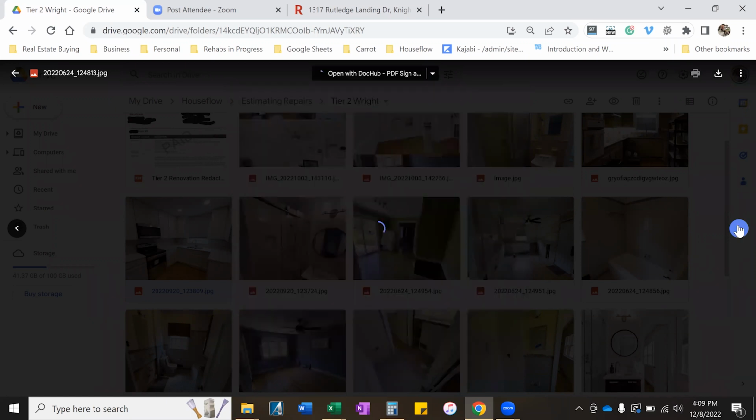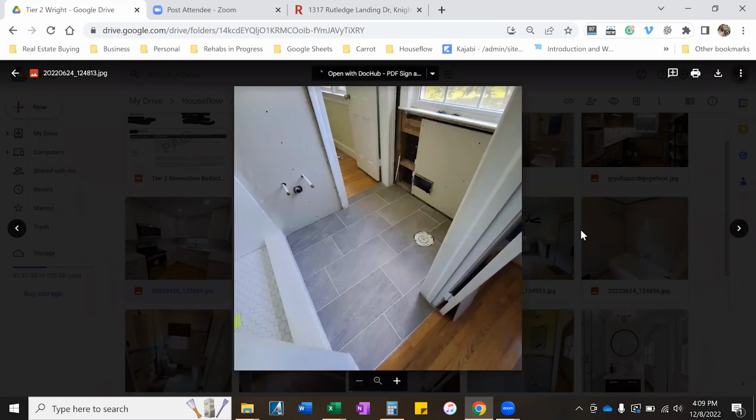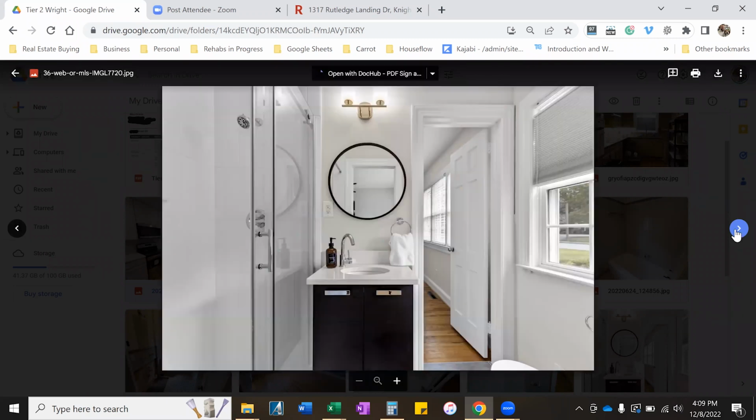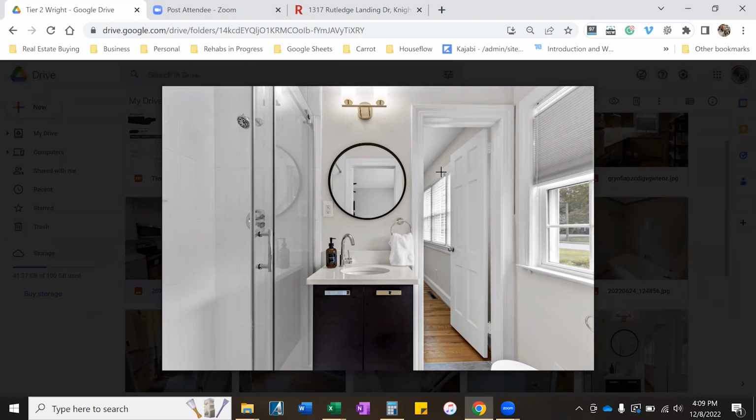All right, this is the tile as it was going in. So those are capped, but this is part of that rough-in process that you see there. There we go. Isn't that beautiful? Look at it. Now you notice from the last rehab that I showed you, the before and afters are not that glorious. This is very fun to participate in, but the margins have to be there because it's more project management, it's more money, and it's more risk.